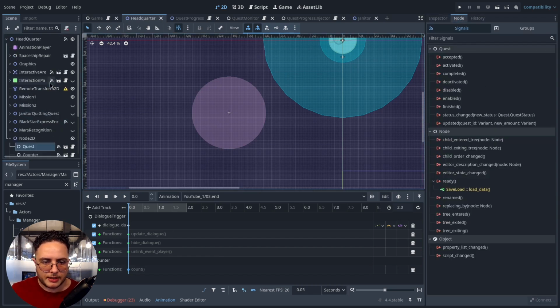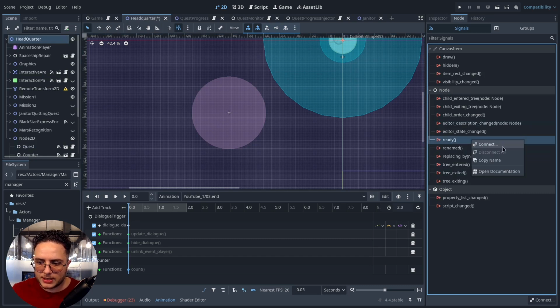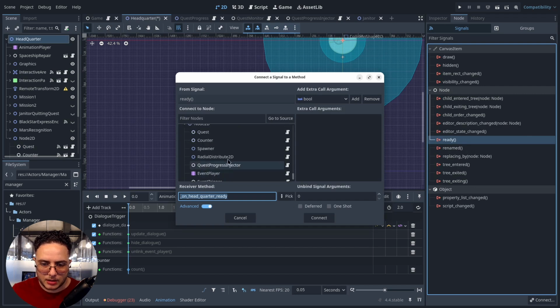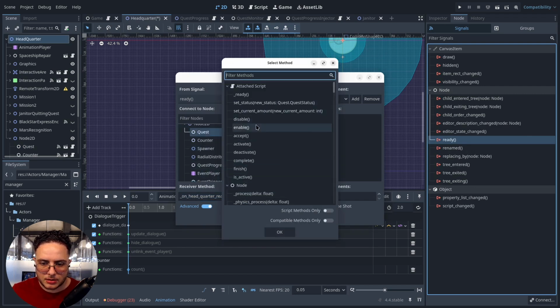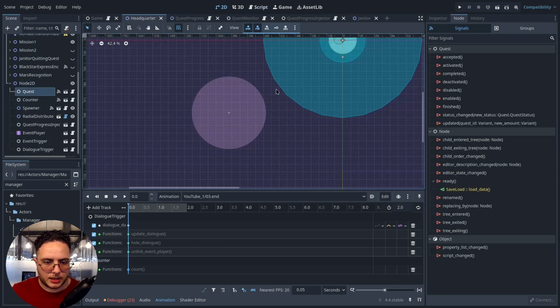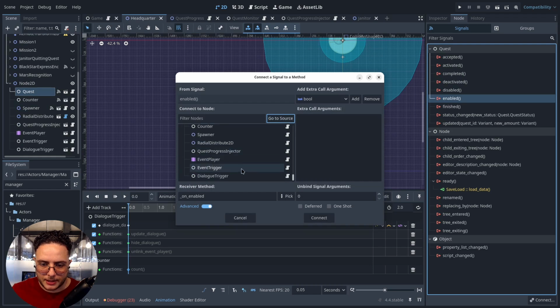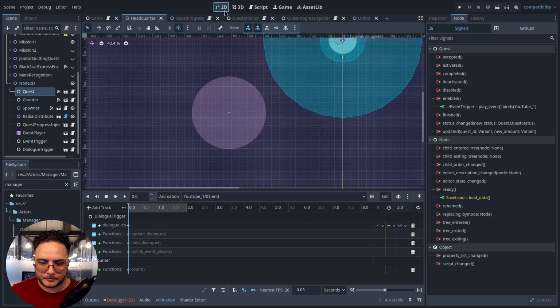So instead of accepting this quest, I think that I'm going to enable it first. So we're going to accept the quest here at the end of the dialogue. So we're going to enable the quest, enable, connect. And when this quest is enabled, we're going to trigger this dialogue line. So trigger play event. What's the name of this event? I think that is YouTube 1, right? So connect. Yeah, YouTube 1.